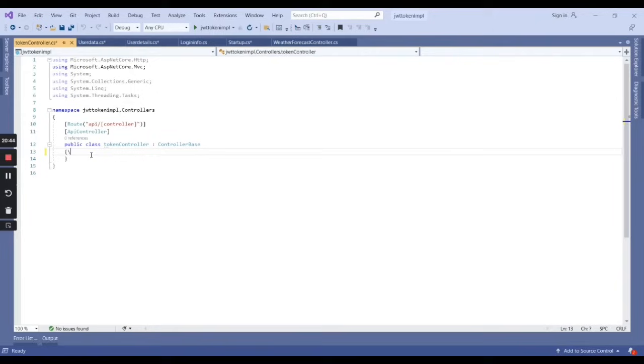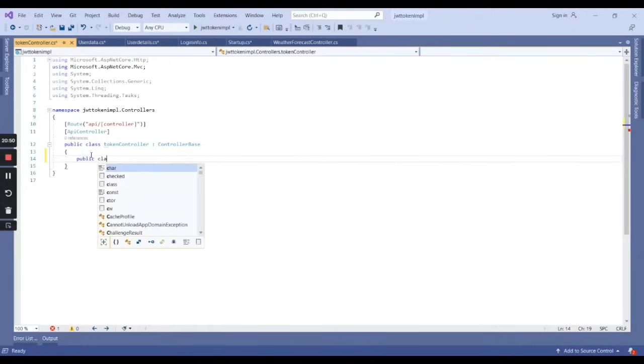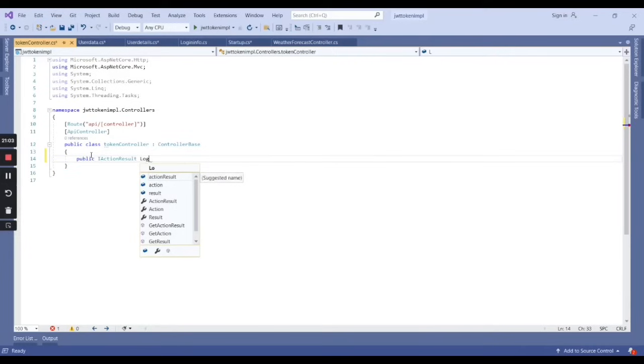Now add one method over here, public IActionResult, and I'm taking the Login method, and this method returns the token.